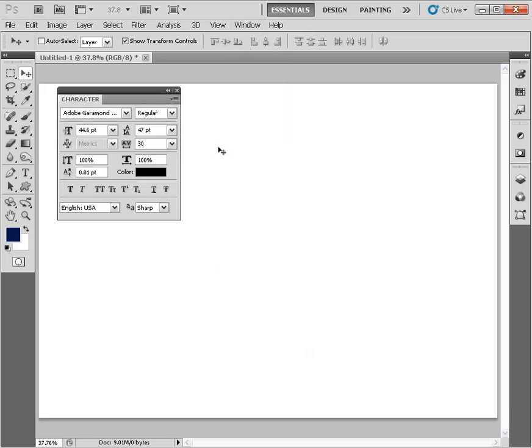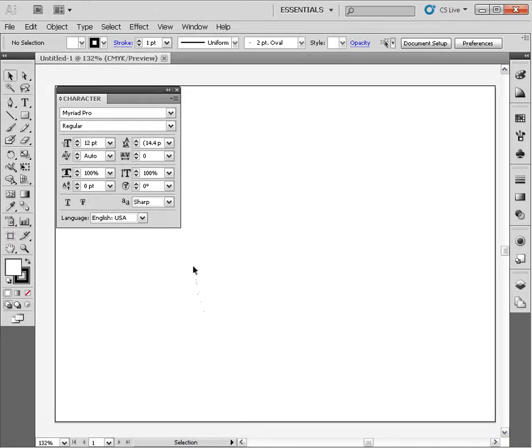Now, Photoshop has the ability to mouse over some of these values, and we can see that our cursor changes, and in doing that we can click and drag to adjust these values. If we come over and look in applications like Illustrator or InDesign, notice we can't do that. We don't get that cursor change when we mouse over here. But instead we do have a button for up and down on each one of these fields where we can manually click and change these values.